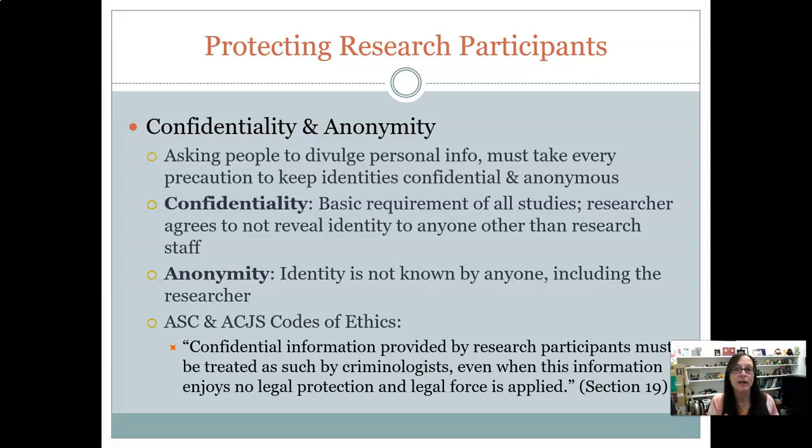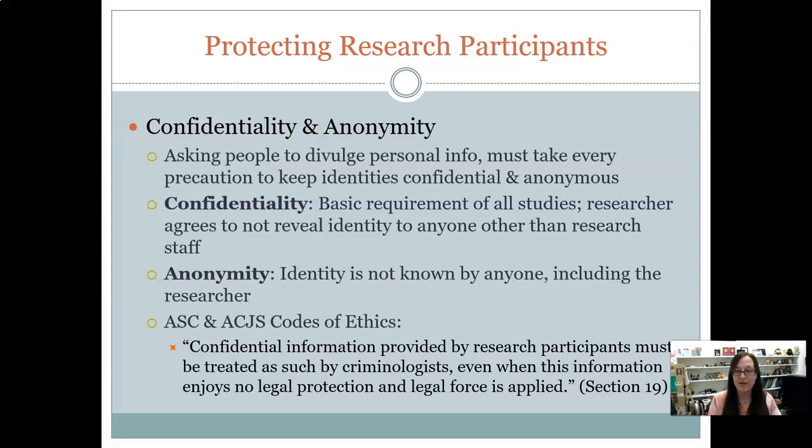And if you know that you're not going to protect your participants if you're subpoenaed for information, that's something you have to tell your participants if you think there's any chance of there being a subpoena. If you're asking about possibly criminal behavior, you have to tell them, say, if I'm subpoenaed, I will give the information to whoever is subpoenaing me. So you have to make that clear, that if that's your line, your research participants know that. So that's part of your ethical obligation.